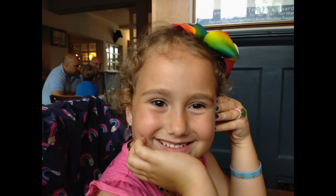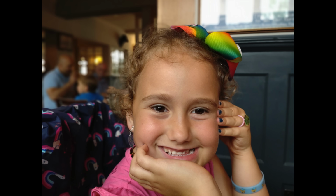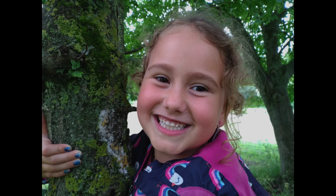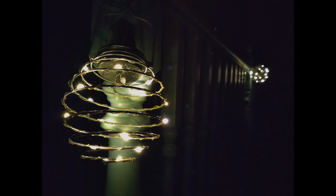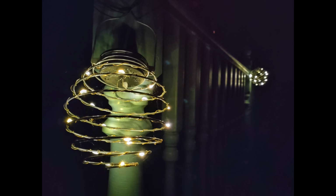The best effort here is a simple portrait mode which adds a bokeh style blur, and while this occasionally doesn't work quite as expected, it's usually worth a try, producing some good looking pics at times. You've also got a night mode which can help to brighten up any low light snaps, but only a smidge, while the autofocus still struggles, so you'll likely end up with a blurry photo anyway.